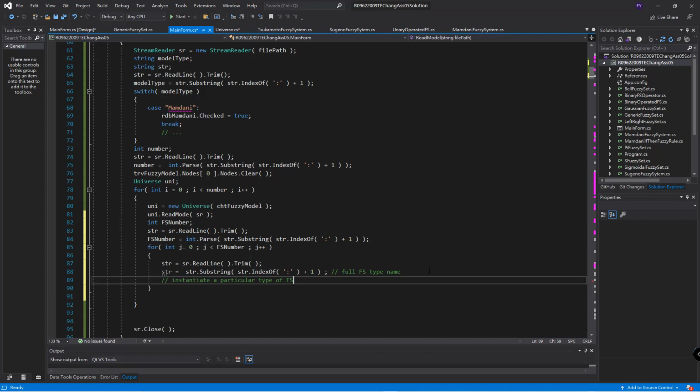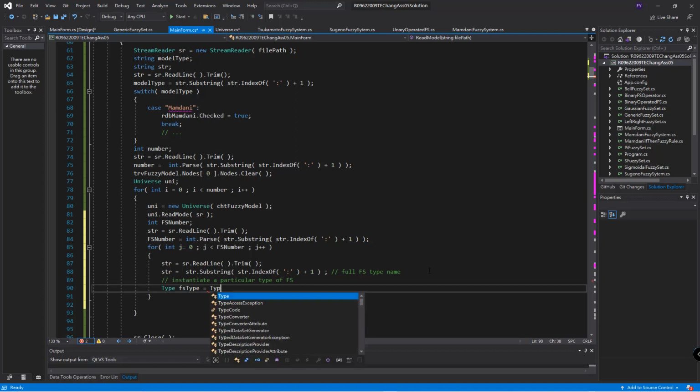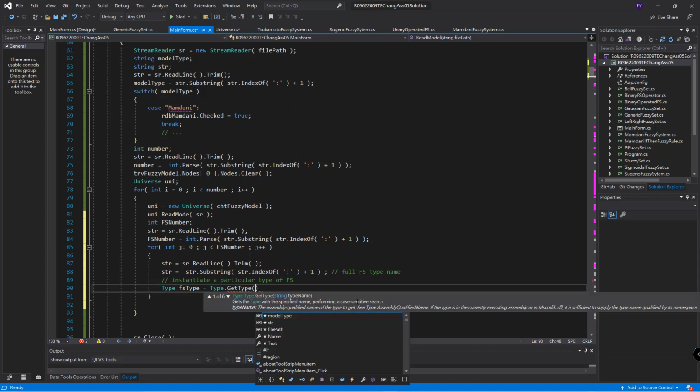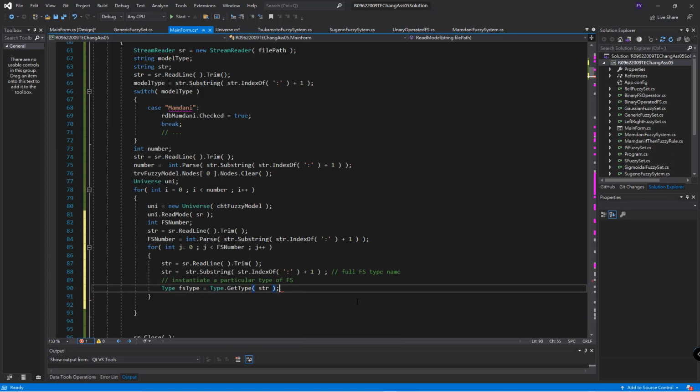So how can you do that? We need to get the type first. So we prepare a type, fstype. How can you get a type? We will invoke a static function, Type dot GetType, right? If you have a type name, you can get the type. So I use that string there, GetType.